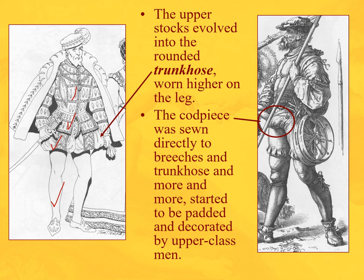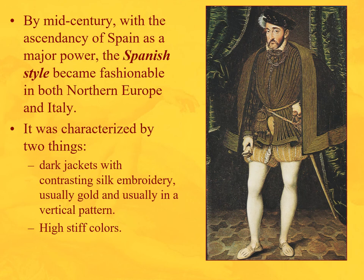We also start to see the codpiece directly sewn onto the breeches or trunk hose. And because people like to show off — it was kind of a competition — if Franz has a nice codpiece, Hans wants a better one. So we start to see increasingly padded and decorated codpieces. Yes, this actually happened in real history.